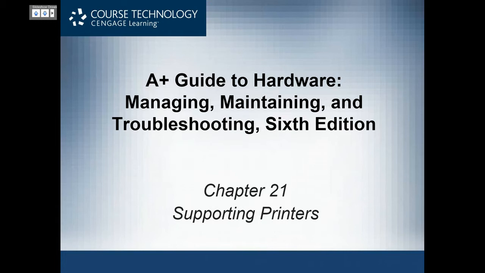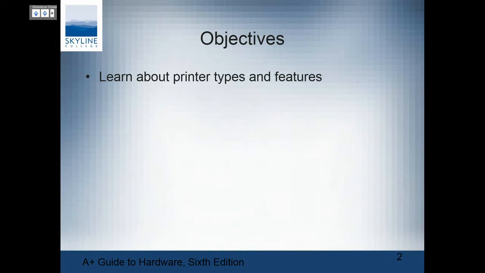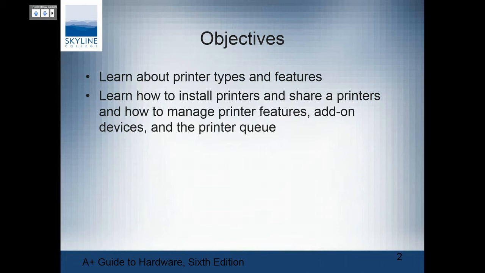Most of this stuff, hopefully as we go through it, is not really a matter of what you can and can't do — it's just a matter of scale. The objectives: learn about printer types and features. Printer types — we're going to have lasers, inkjets, impact printers, and ink block printers, which are kind of neat except they have to warm up for a long time. But they make color, or have in the past made color simpler. Have you ever looked at a color laser printer? I swear Rube Goldberg built it, because you've got all the different modules for the different colors, and it goes on and on to warm up.